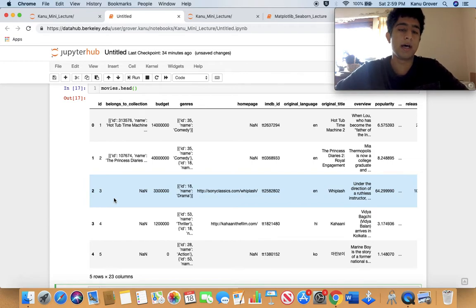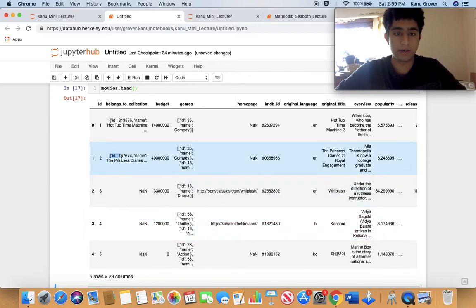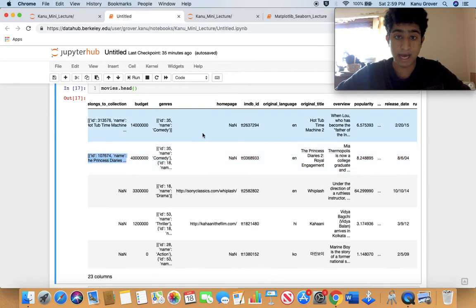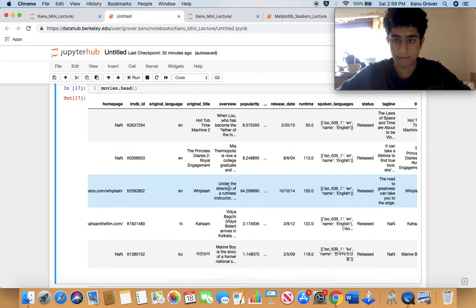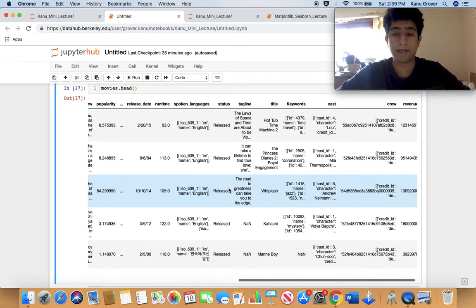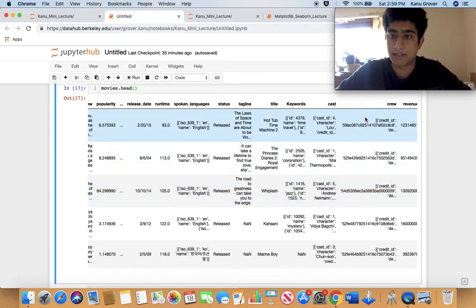If you look at these columns, a lot of the data type that we receive from Kaggle is a little bit off. We have dictionaries contained within lists. It gets really confusing. We have some null values over here. We have the links. We have all this type of stuff. We have a lot of weird types of data that we really can't analyze with any function in Python because Python will only take a specific data type. If you pass in, for example, this crew value with a dictionary of different crew members, Python's not going to be able to read that just because it's in a really whack type of format.